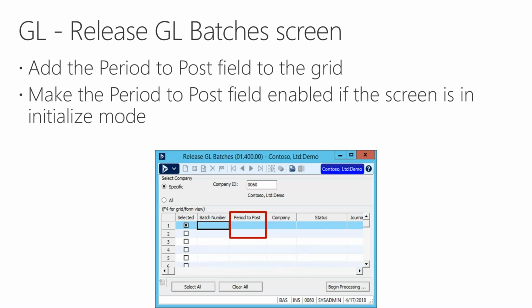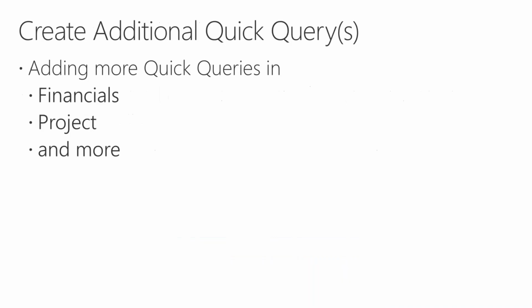What are some of the items that are potentially coming forward? Well, the first one that is being looked into is the release jail batches screen. This is a common request. Whenever I put my batches in, has anybody been the person that put it in for the year 2025? Well, I have. How about a screen where you can go in and look at the batches and see that he's made a mistake, go into initialize, put it into the proper period to post, release it, and have it update the appropriate information? Well, that's one item that we are currently looking into.